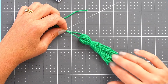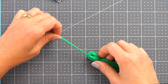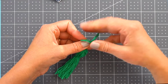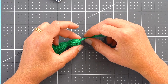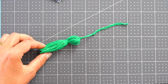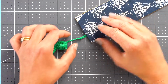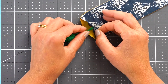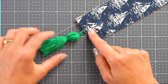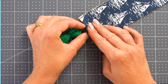There we go, your own homemade tassel. So if you tie another knot in the tassel about 3 centimeters up from the top of the tassel, so about here, we can just trim above that. And then we're going to slide the tassel in between the 2 layers on the bottom of the bookmark, just making sure that the knot is maybe a couple of centimeters up from the bottom.